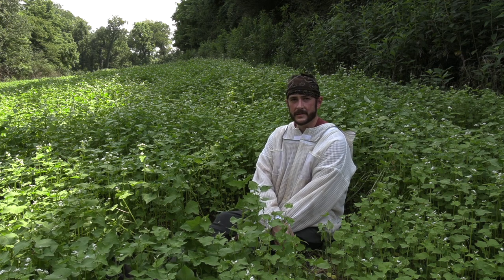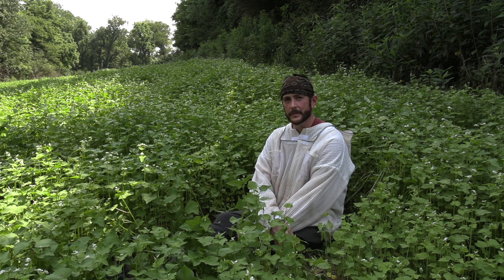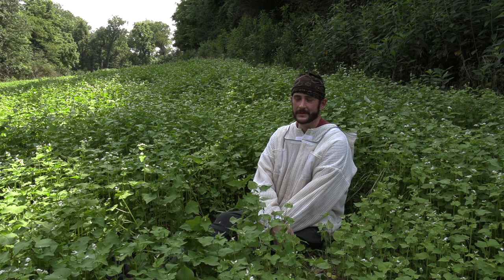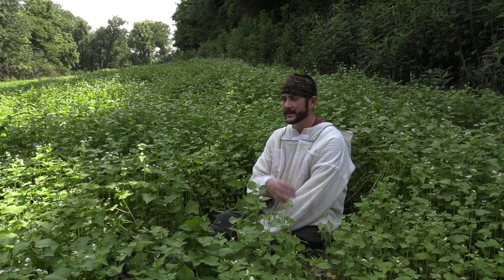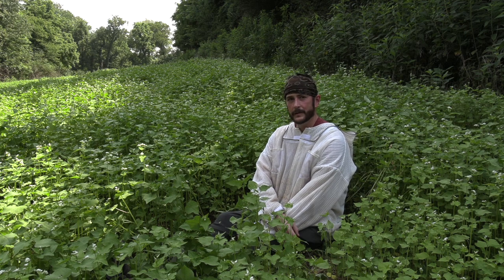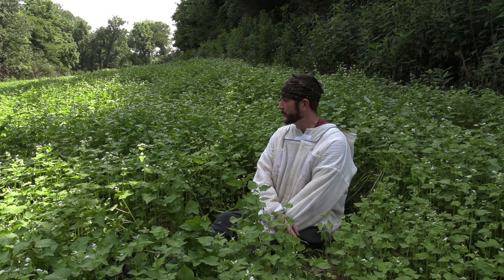You know, guys, I'm hot and sweaty and tired, but I feel like I did something today. And it's just peaceful here, listening to the cicadas and sitting in the shade. Really, being hot makes you appreciate the shade. So it's a pretty spot down here. I love buckwheat when it's in full bloom. It just turns the whole field pure white. Absolutely gorgeous.